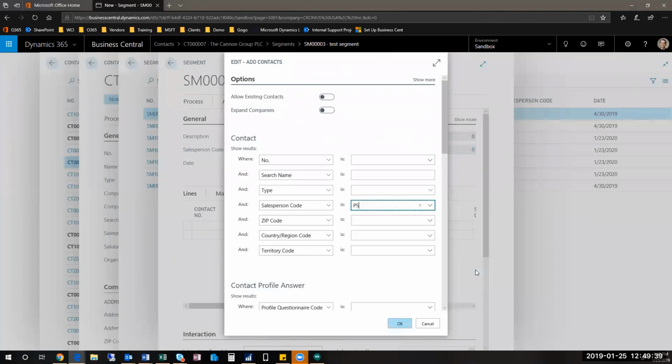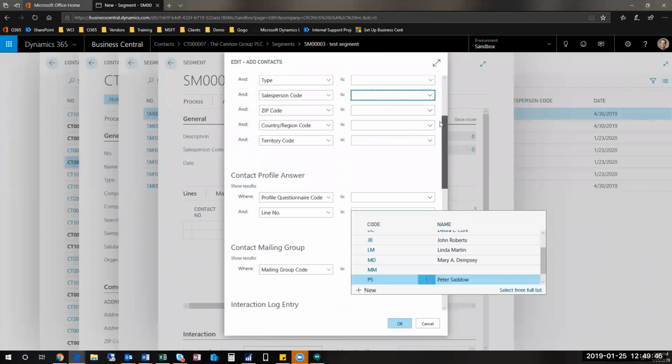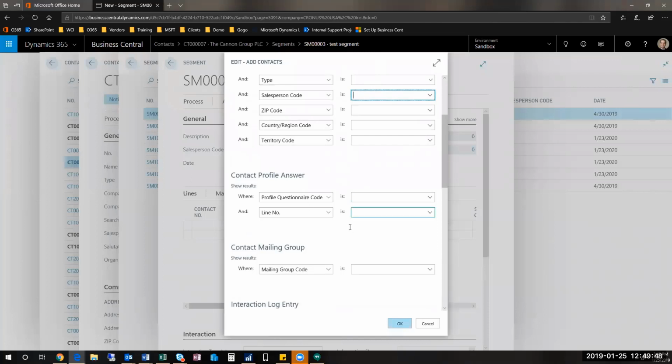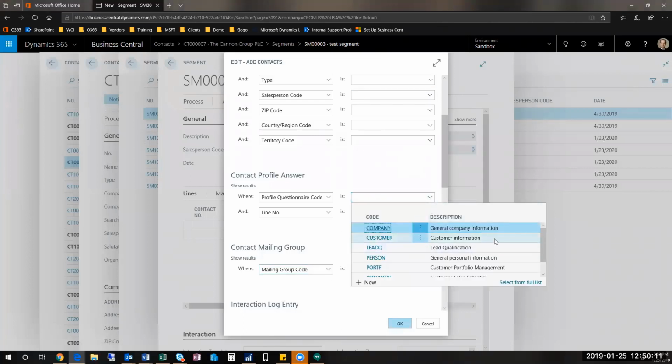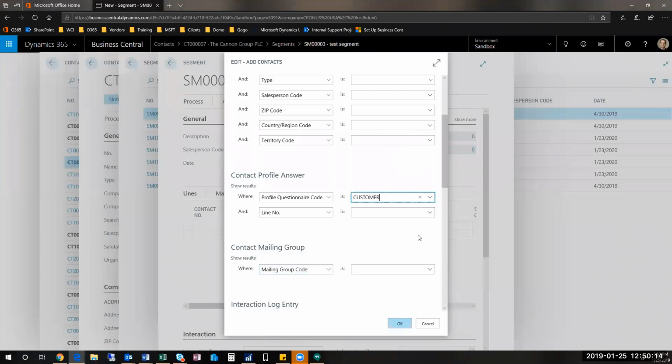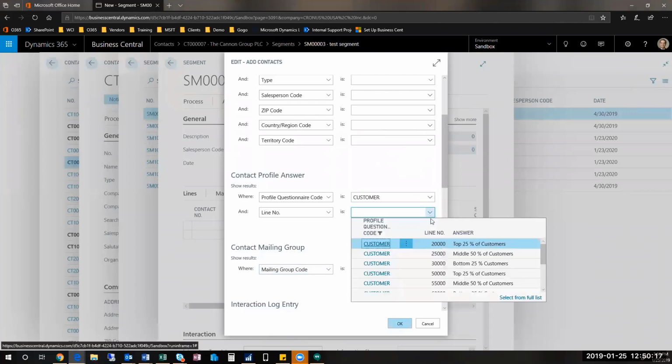That's easy to do, and any system will do this for you. However, where we have some additional powers here, some additional superpowers, I should say, is that we can pull answers from those profile questionnaires that we saw earlier. So remember, the profile questionnaire is crunching the data, the customer's buying habits, it's putting them into buckets, and now we're coming here and we're saying, hey, anybody that purchased a certain grouping of product or has specific buying habits, I want to be able to pull them into a certain bucket.